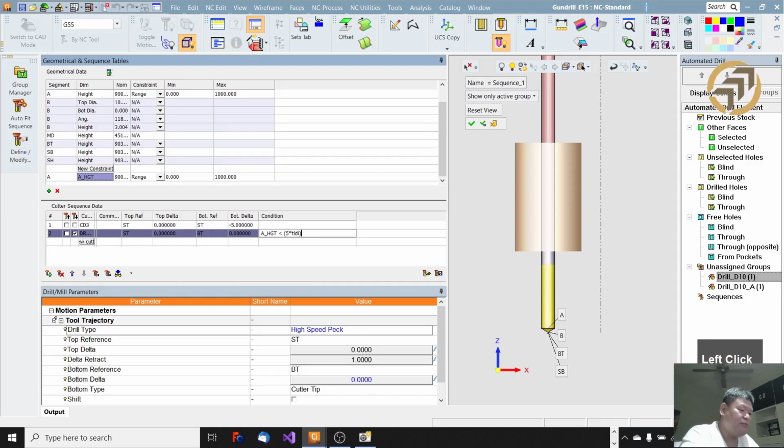So maybe we want the plus one, so 51, and also we need to put a bracket like that. So this formula also gives us 51. So if I key in this formula, if I change the cutter or somehow the cutter changes, the length will follow. Yeah.